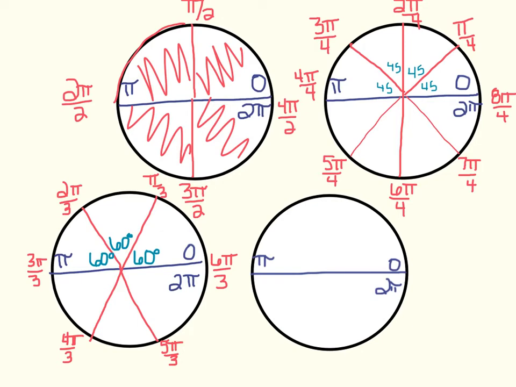Okay, for this next one, I'm going to start with those same 60 degree markings that I had a second ago. Okay, that's a little better. So this is really, again, pi over 3 and pi over 3. So this is cut into 3 pieces, this is cut into 3 pieces. But now I'm going to take those thirds and cut each one of them in half.